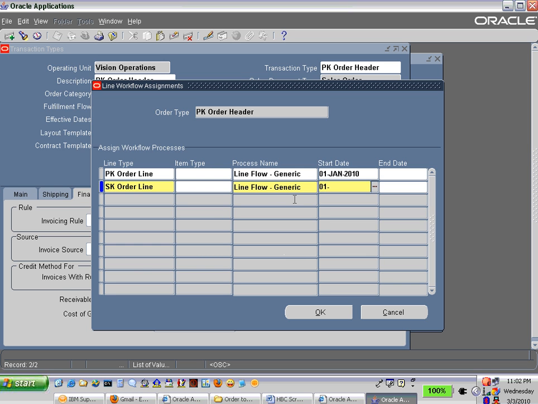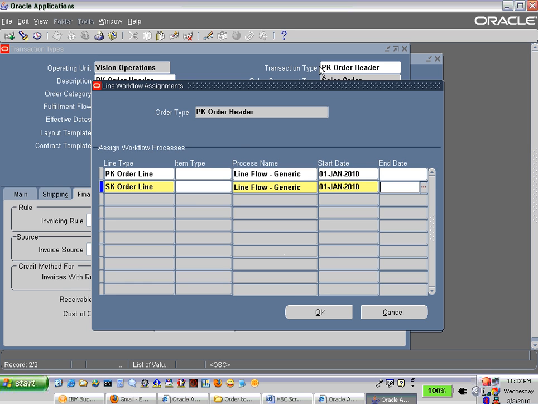You may have different transaction lines created for the line level, and different workflows attached to different transactions. So for an example, I'm creating two different transactions at the line level and associating them to the header level.